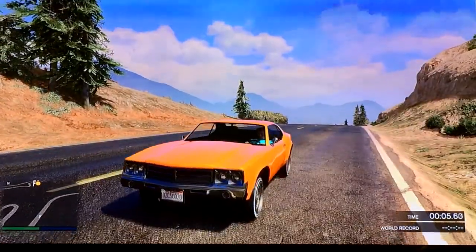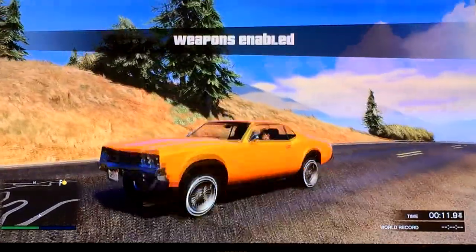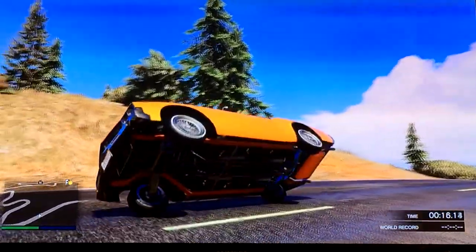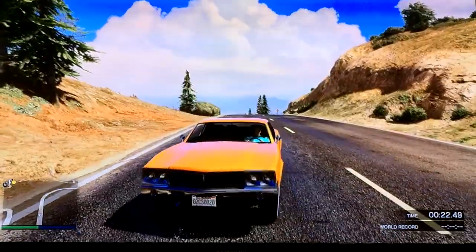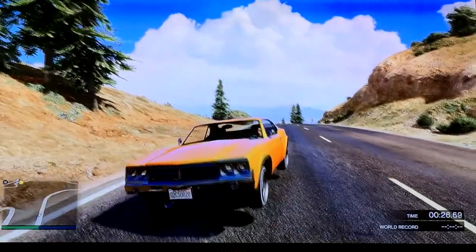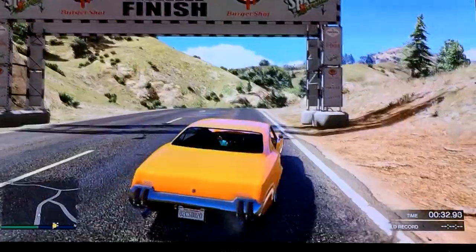And the final vehicle is the Sabre Turbo Custom, which can almost roll itself over. I don't know how it's staying on its wheels. It really shouldn't be staying on its wheels, given the angle it's at. I mean, just look at it. It's inching its way across the road. Like, look at it. We moved across the entire roadway, but somehow it's not rolling over. I don't understand the physics of this game.